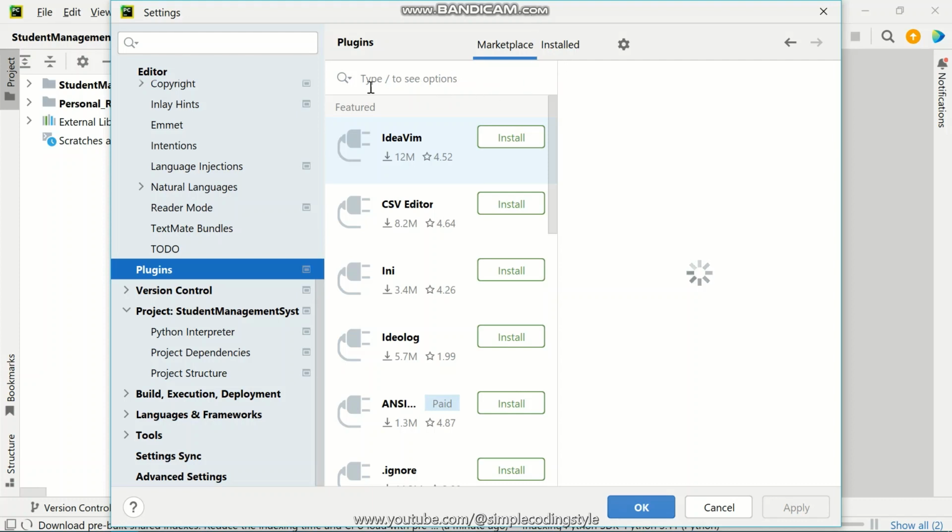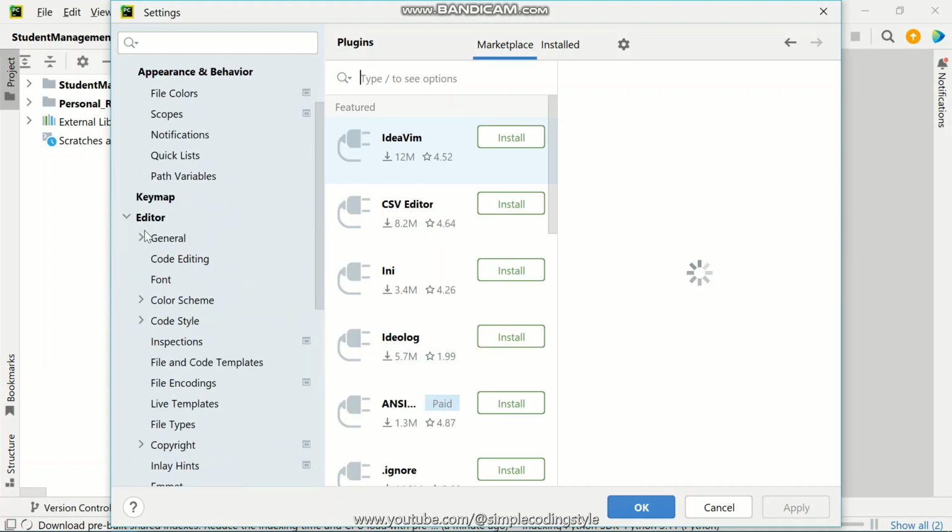So once you type in, let's say HTML or CSS or whatever you want, you just simply click on it and it's just going to install it for you. All right, so that is it for marketplace. It's basically like going to the market to buy something and then you install it. That is the purpose of this marketplace. I think that is it for this. You can decide to check out the rest yourself.